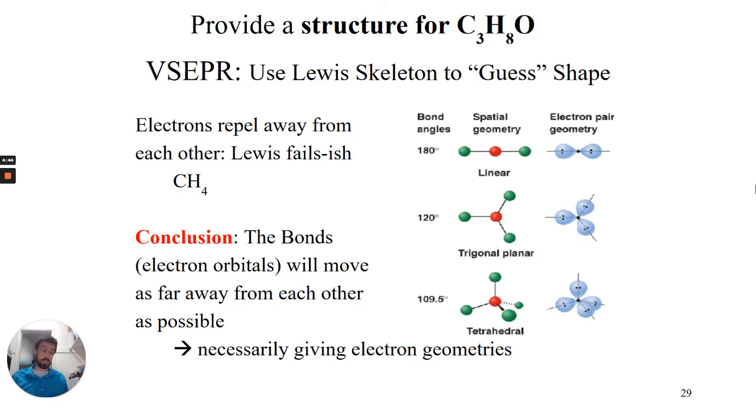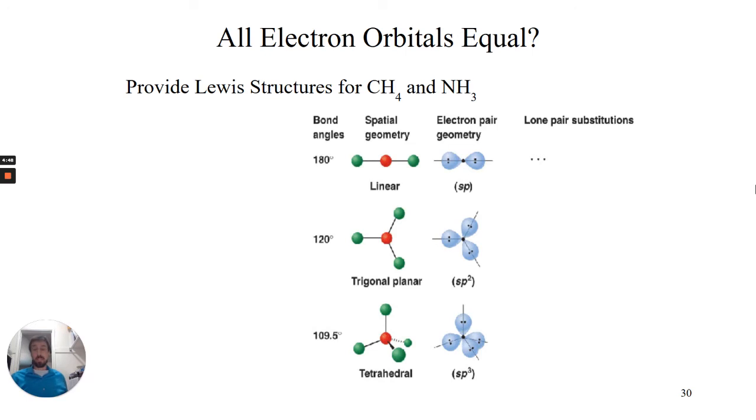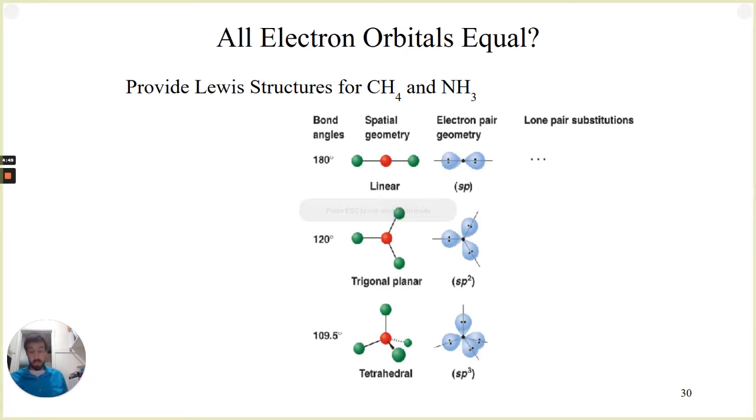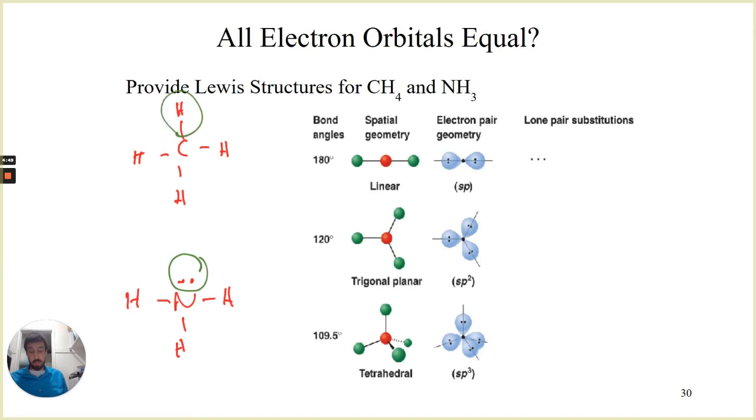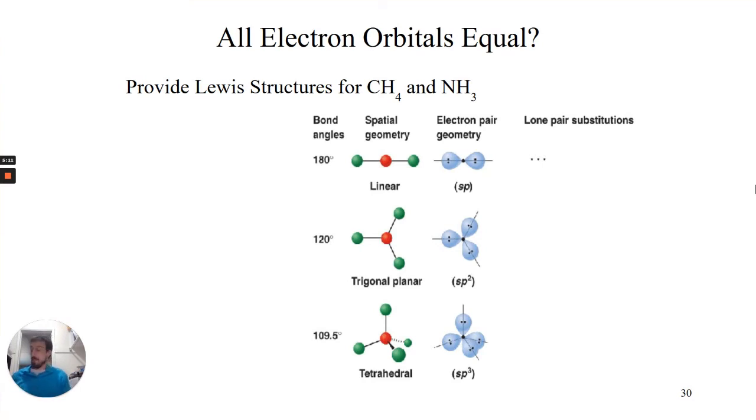But as you might also remember from 151, if we were to look at, say, methane versus ammonia, well, methane and ammonia both have 4 groups of electrons, but ammonia is different because ammonia has a non-bonding pair of electrons as opposed to a fourth bond. A non-bonding pair of electrons is distinctly different from a bond. The bond is the electrons being shared between two spaces. So if I were to, here we can use my pen, okay? If atom A, atom B, and the pen is electrons, well, those electrons are now being shared across that space. If the electrons are a non-bonding pair, they're now only associated with one atom.